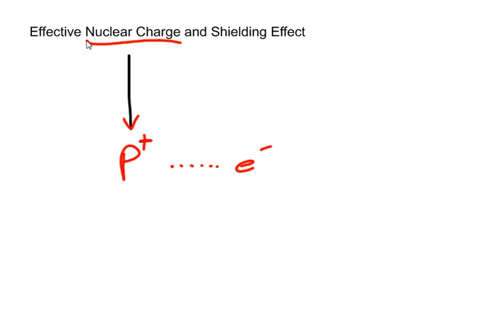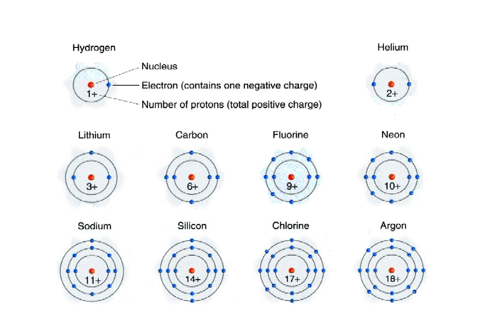All right. So just a little diagram right here. What I have is a variety of different Bohr models of atoms. This right here is our first period, second period, and third period. And then I have some main group elements. This is the first main group, this is the sixth main group, the seventh main group, and then the eighth main group of elements. Remember, the main groups do not include the transition metals. That's why the carbon family is considered the sixth main group of elements. Okay? So I want to take a look at nuclear charge and what that means.